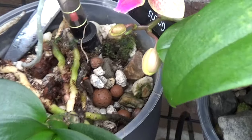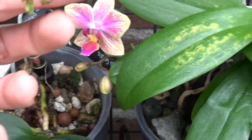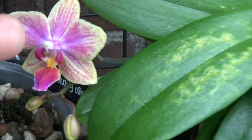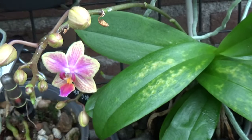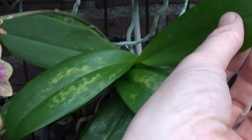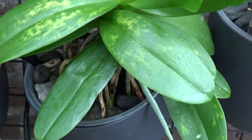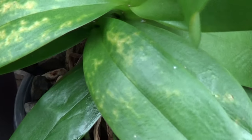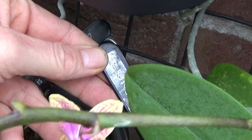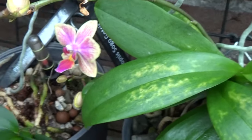Then next to it we have this beauty. There is another spike of hers in the screen. The second spike is coming and I'm getting a bit close there. This leaf looks better now — I think it was spider mites, I'm not completely sure. I bought this one with no idea of its name, but I think it's the Sogo Guttrice. I'm not completely sure, but it's very similar.